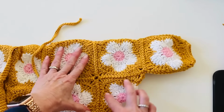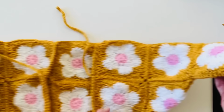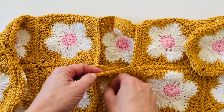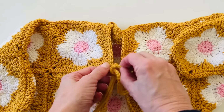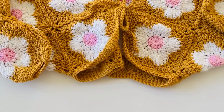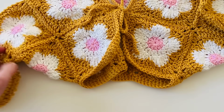You just fold it in half, reduce on the sleeves for the cuff, and then trim it out with single crochet so that you can make a little tie here. So, okay. The next part will be me showing you all the steps.